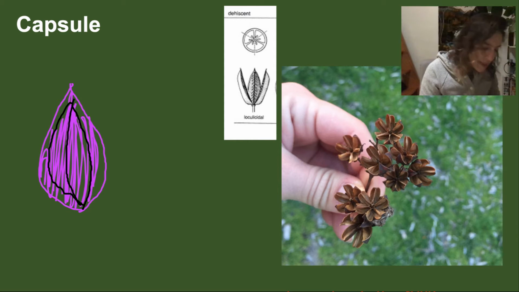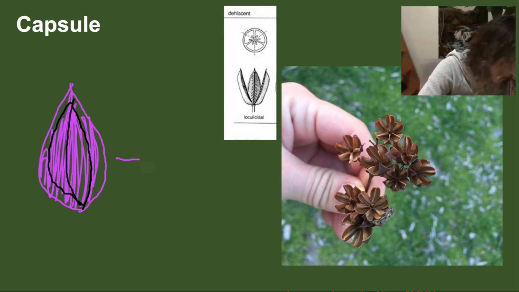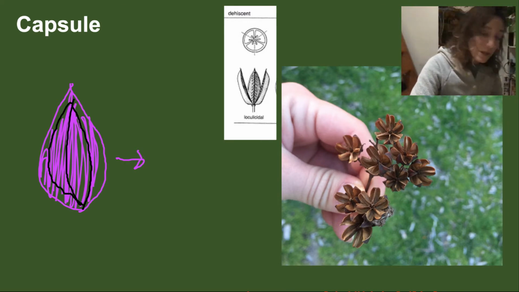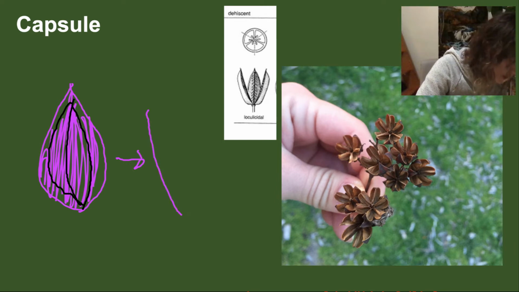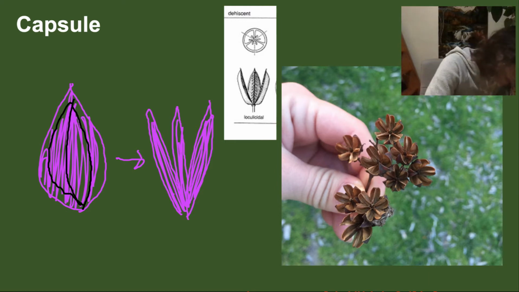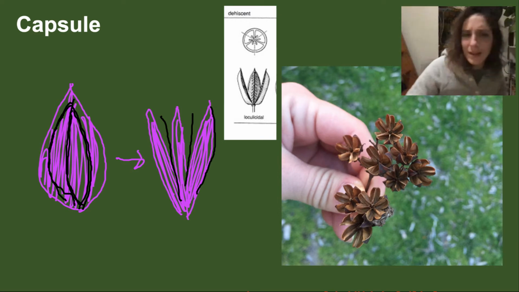And it just so happens that maybe the next day, let's say, this arrow represents time, this fruit has dehisced, meaning it has opened. And it's opened on those splits. So this isn't going to look very good. But you see what I'm kind of trying to do here? It's opened on all of these splits. Right here, and here, and here. Those 3 things are like here, and imagine there's another one on the opposite side.